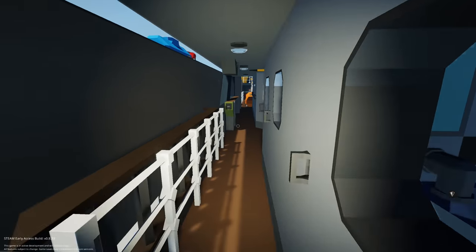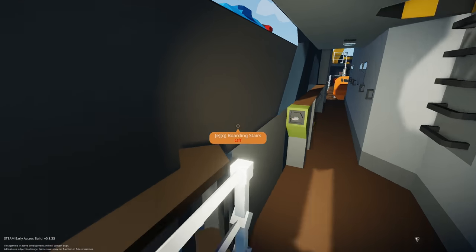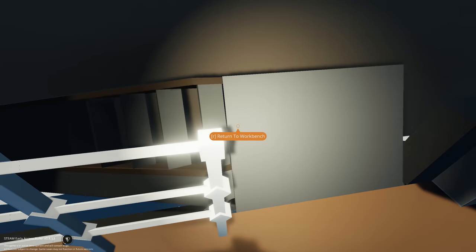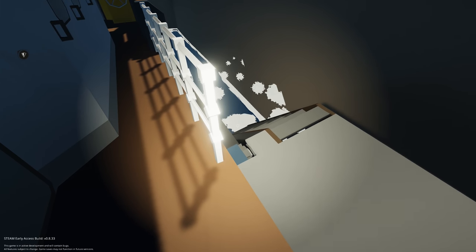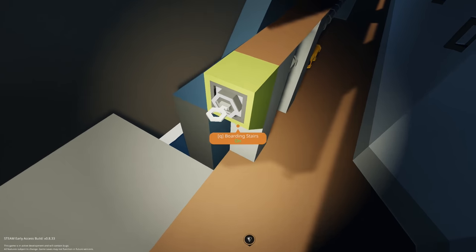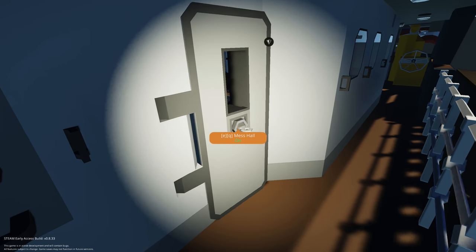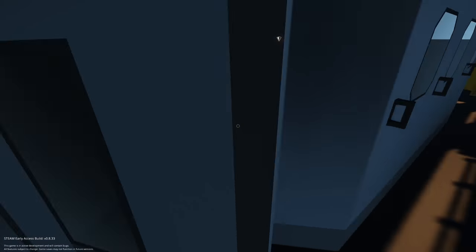Diving equipment. Cool, we have a boarding stairs. Oh, that looks cool. Look at that. That's cool. Nice little boarding stairs to get in and out from. Nice. Let's go into the mess hall here. See what we got going on here.